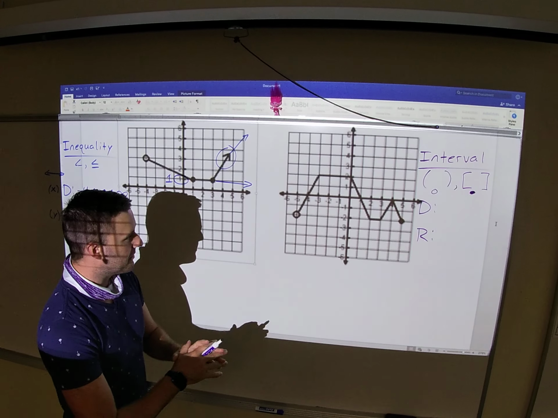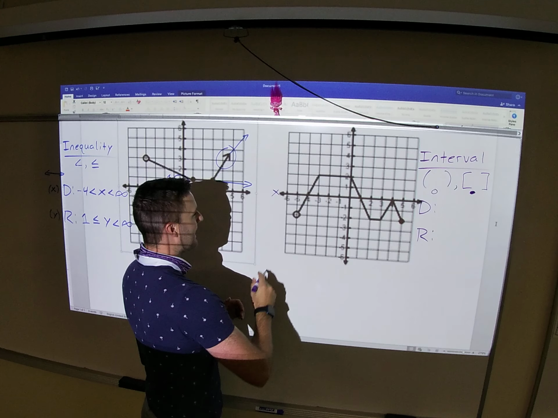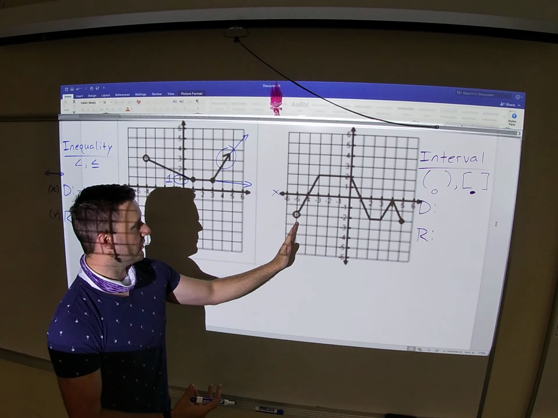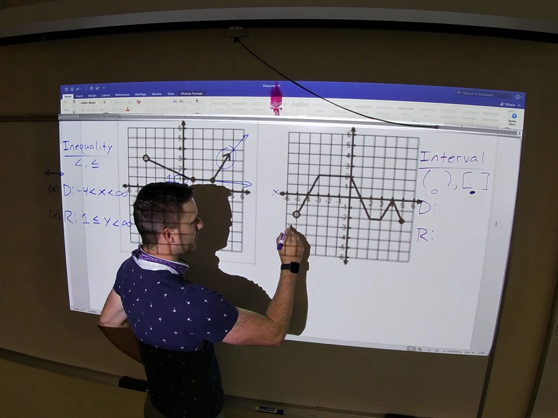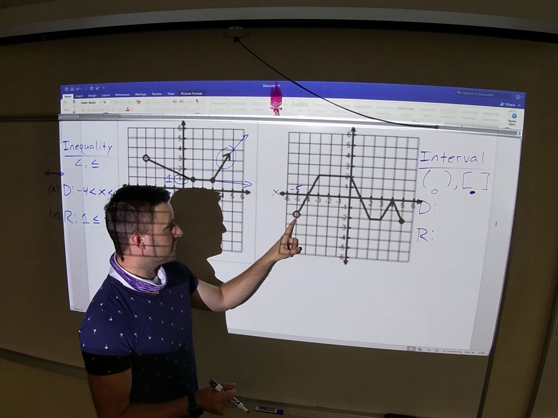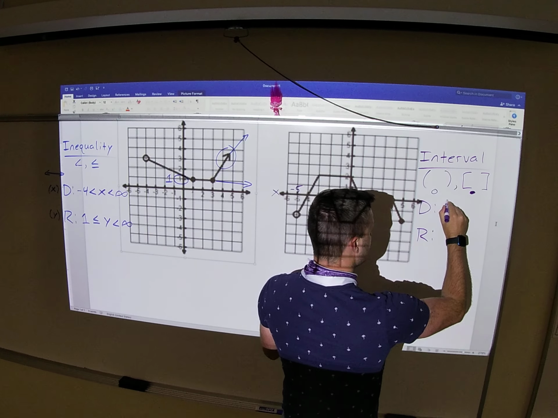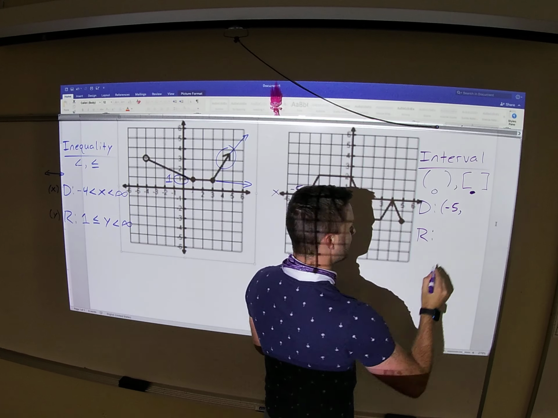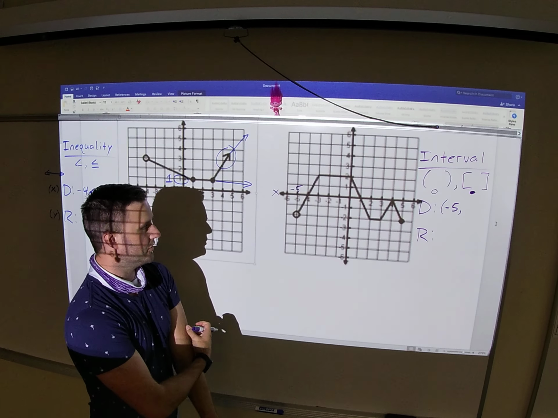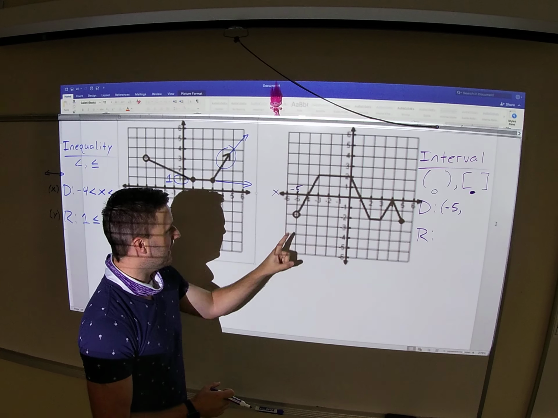Now, domain and range. Remember, domain is all of our x values. So x-axis, we're looking left to right. So left comma right, I want my leftmost or my lowest value first. This is -5, it's kind of hard for you to see, but this is -5. It is an open circle, so that means I'm going to have to use a parenthesis. So I'm going to say parenthesis, -5. I'm going to separate it with a comma, so it almost looks like a coordinate point, but this is notation for domain and range.